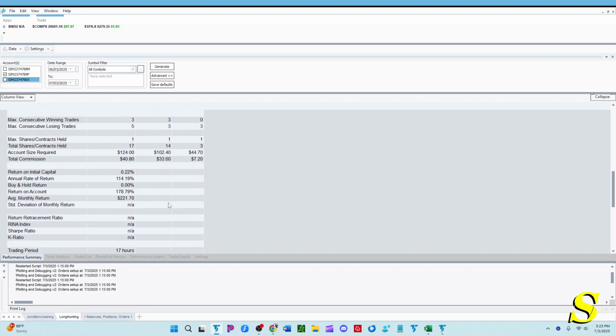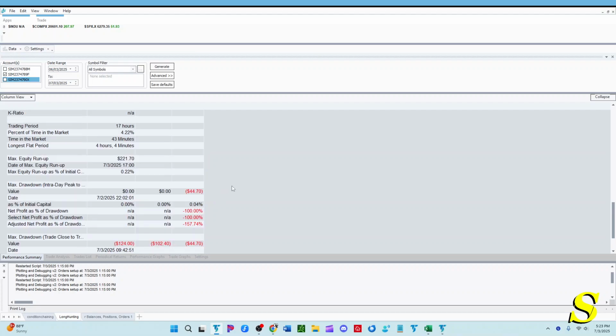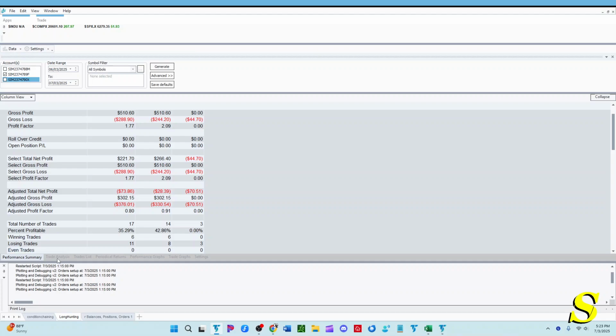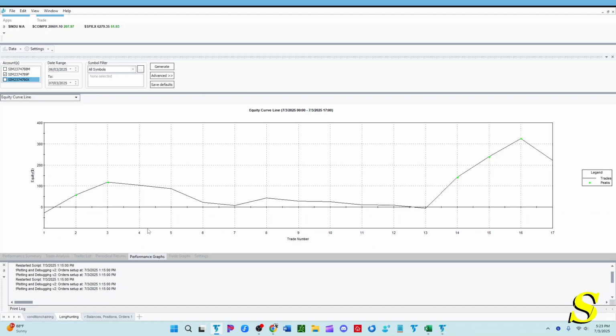So yeah, I'm really excited about being able to employ this next week. So we'll see how it works out. But I didn't realize that you could do this. All right, now you'll see the performance graph. It's going to look wonky.